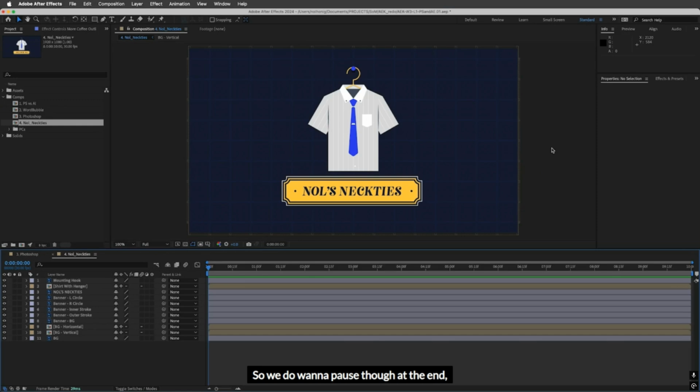We do want to pause at the end once it's all on screen so that people can read the words and look at the logo. But the way this is going to work is with overlapping action. So 1 is going to start, the background is going to start animating, and before that's fully done animating, the shirt can start animating, and then before that's fully done animating, the banner and the type can come on, just so there's some overlap.